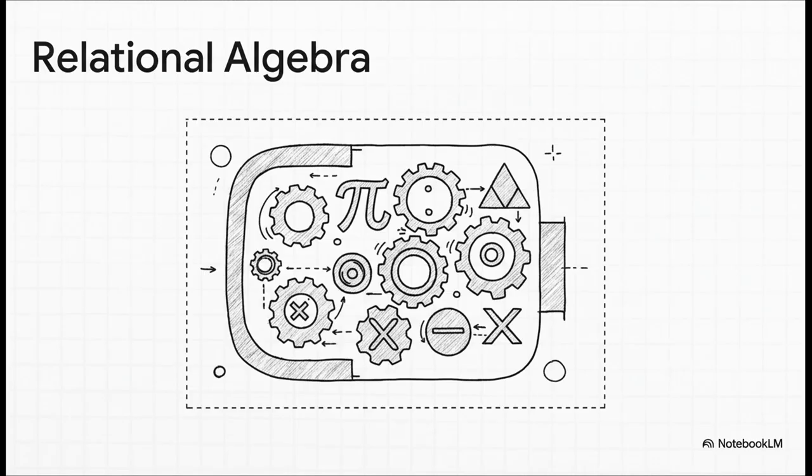So, let's be super clear here. Relational algebra is the pure theory. Think of it like the mathematical proof that shows you how to get the data you want. It's not a language you or I would ever type. It's the logic running deep inside the database engine, figuring out the smartest, most efficient way to get your answer.